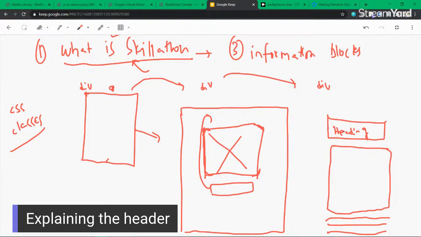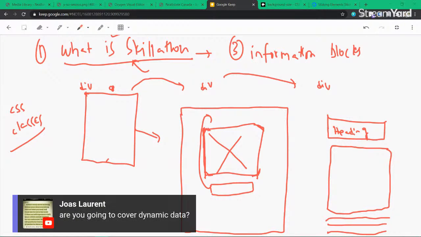So we got a question. Joyce is asking, will we cover dynamic data? The thing is, we might fall short on time, but what I will do is, while designing the blog page layout, we will do that from scratch. Then we will understand how to handle the dynamic data. So that will be somewhat enough, but will that be good for you? Let me know. If it is not, I will stretch more.